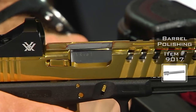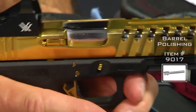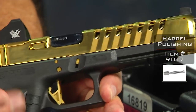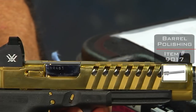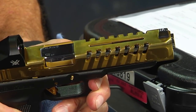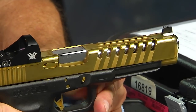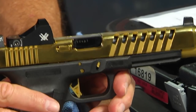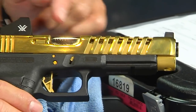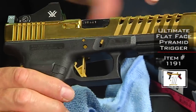Now a lot of people say, that's a factory barrel? Yes, it is. Your factory black barrel, with a little bit of love and attention, a lot of work, blood sweat, elbow grease — can look like this. Look how shiny that is. I'm mirroring the top there, and as you come down you can see the barrel itself is very shiny. That is really just a lot of work, but we do it here because that's what we do. Polish barrel, polish slide, pyramid trigger, flat face.